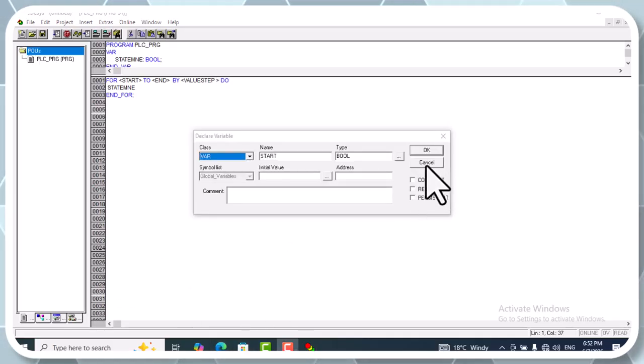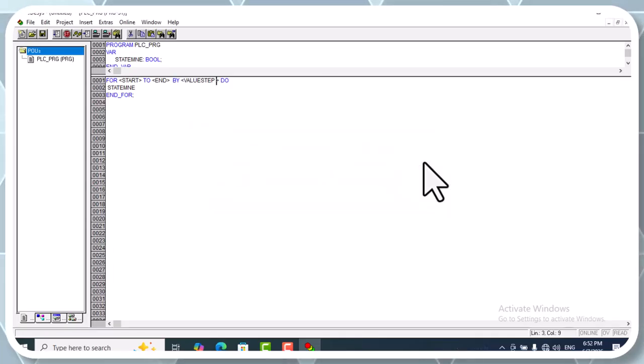And here also, my friends, we can use backwards steps, and here we can use -1 or -2 to use backward steps.